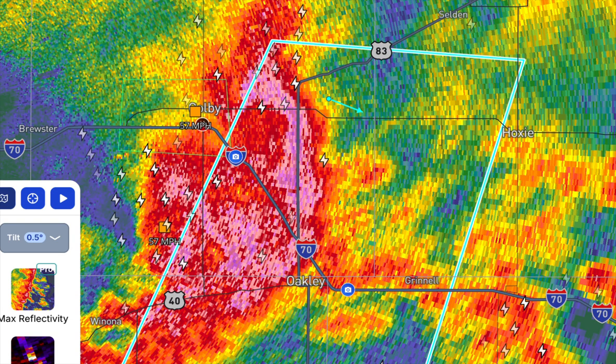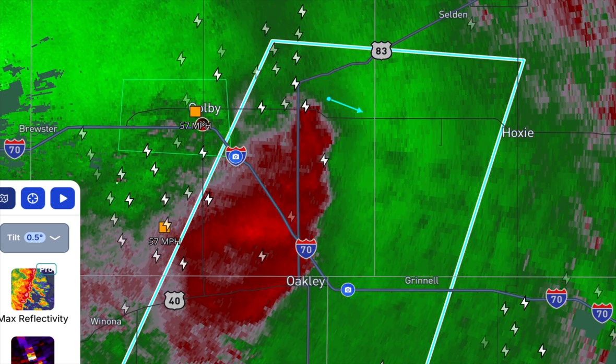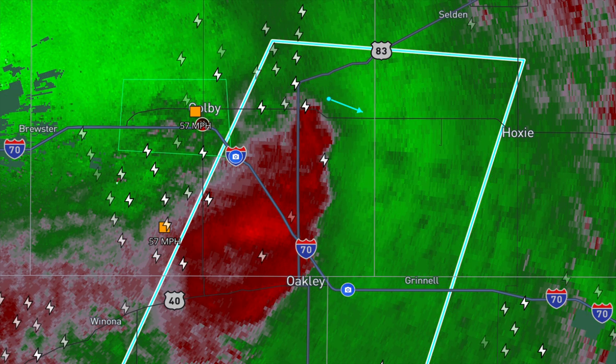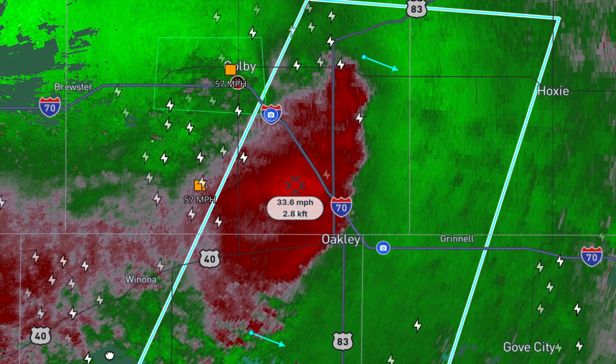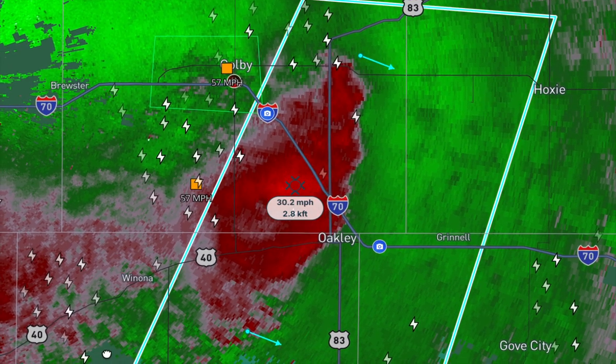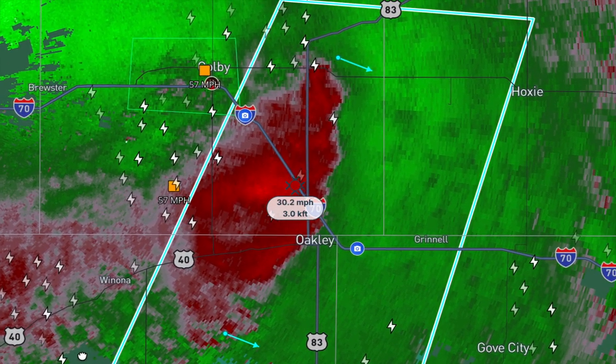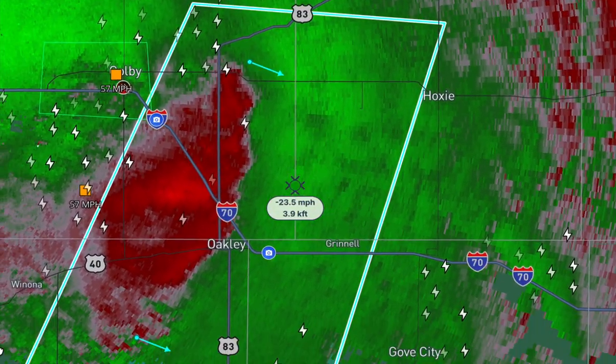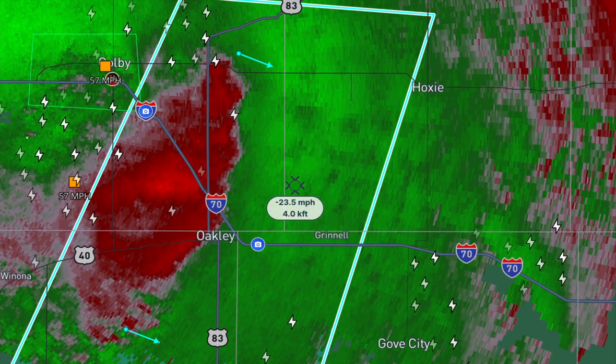Then we'll go to another scan which is used to find tornadoes and sustained winds. That's called velocity. So here we are on the velocity scan. The reason that the 55-mile-an-hour winds was said to be on the storm is because of this red area here. This is moving away from the radar at about 30 miles an hour, let's say, and this is moving towards the radar at 25 miles an hour.